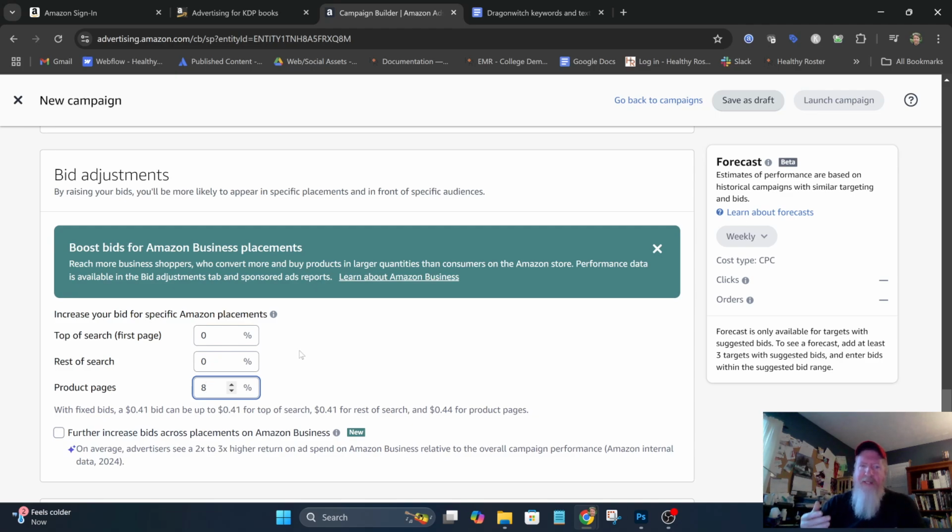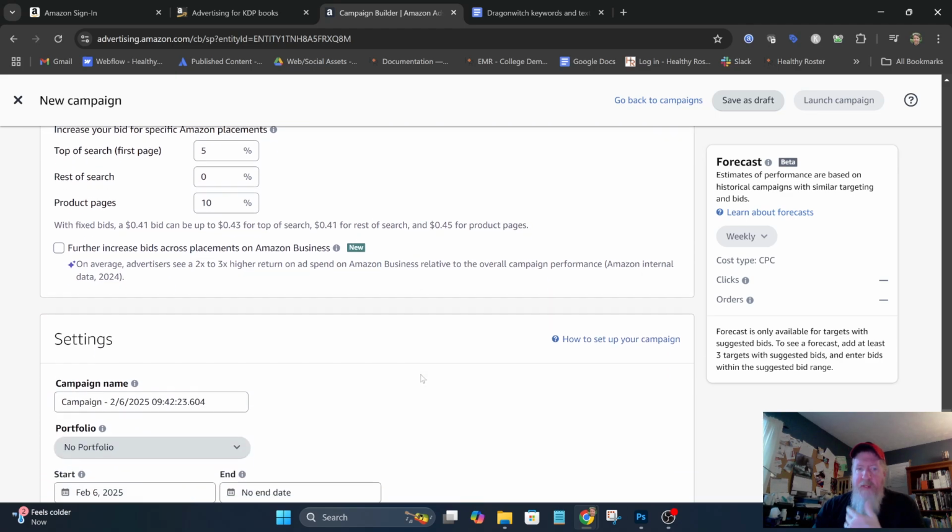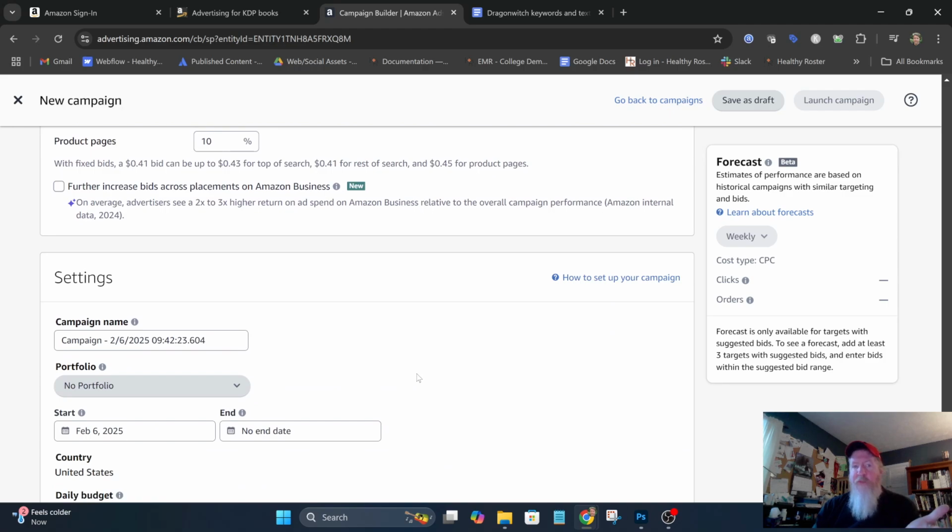It might be better to get them before they go into the Red Rising book and get ready to make the purchase, because they may not be looking at anything else. But just test it out. All you really can do is just spend a little more money and see if it works. But again, it doesn't hurt anything to try and see what happens. So, again, I'm just throwing these on there. I don't know what's going to happen. You don't know till you know. You don't know until you've tried it out.